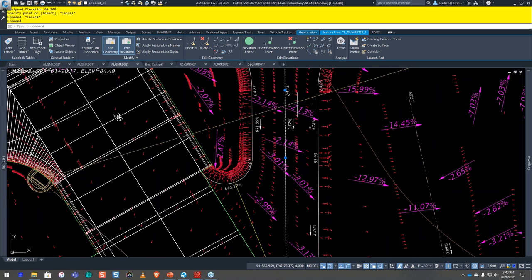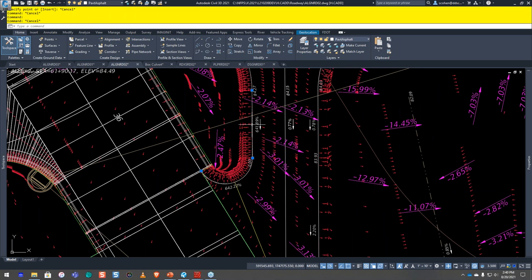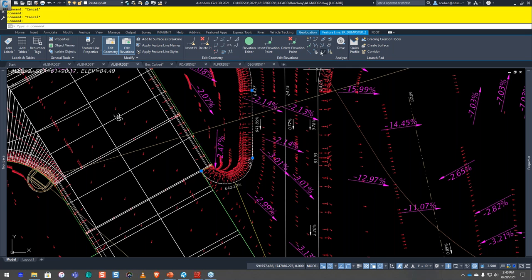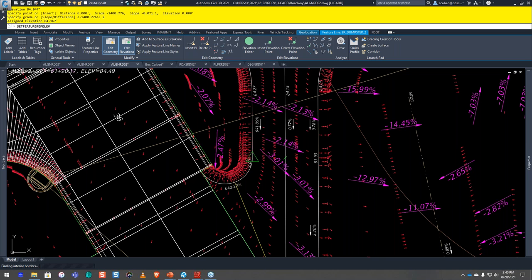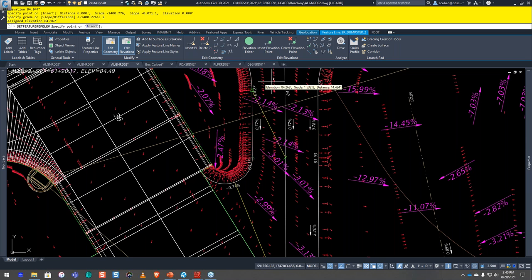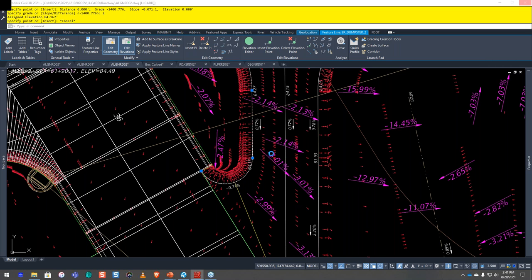Same exact thing. So we'll select the feature line I want to edit. Click on this right here. Shift right click, snap here, and then I want to go up at 2%. And notice how now this matches that. And of course, now I have a 2% slope that's coming down from this one here, okay? So that's some of the things that you do first: do your center line first, and then you can do the other ones as well.